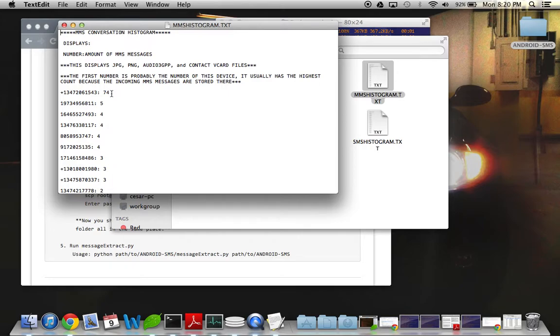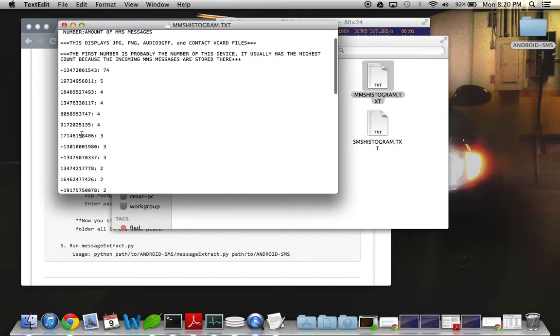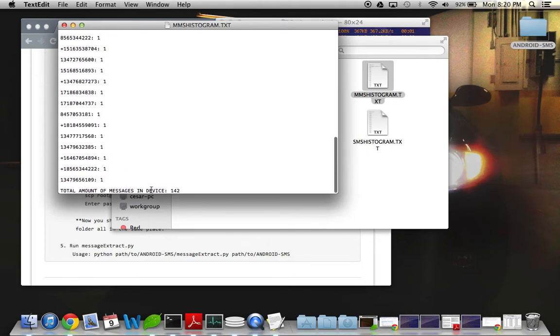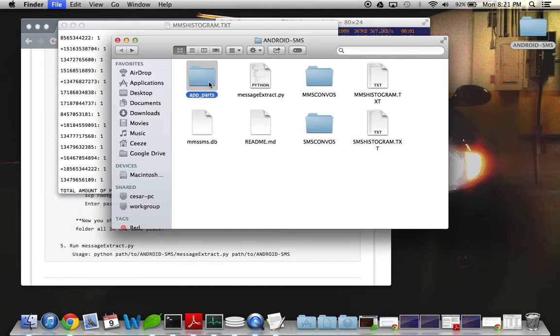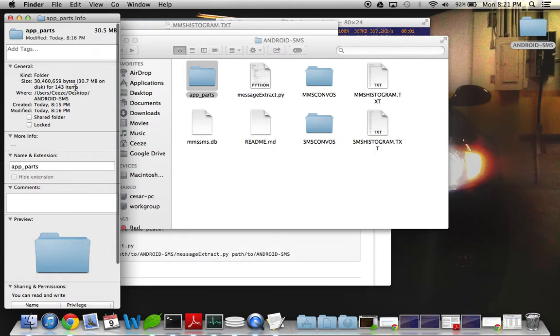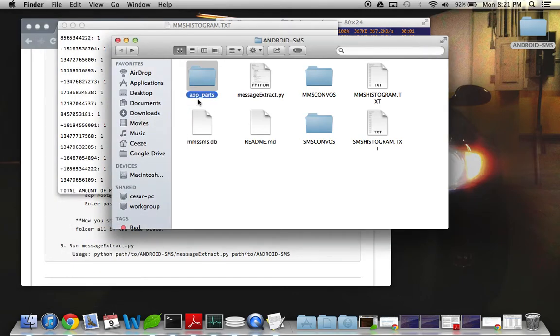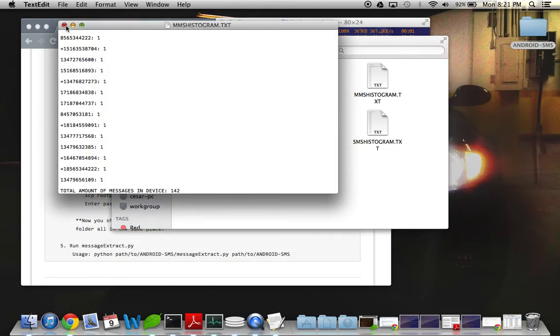So all the messages that get received are stored under the phone number that the device has. All the other ones that are sent are basically stored under the number that you sent it to. At the bottom we have total amount of messages in device, 142. And if we take a look at app parts here, there are 143 items, but that is because one of the items is a .ds_store, which is added by Mac OS X, so it matches.